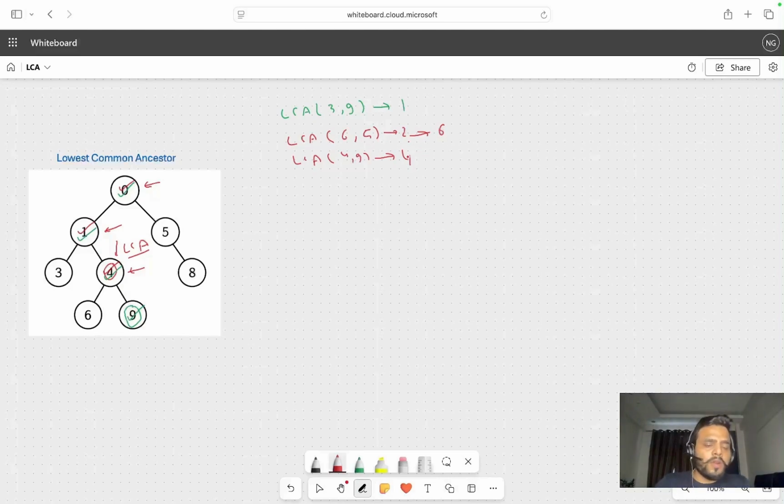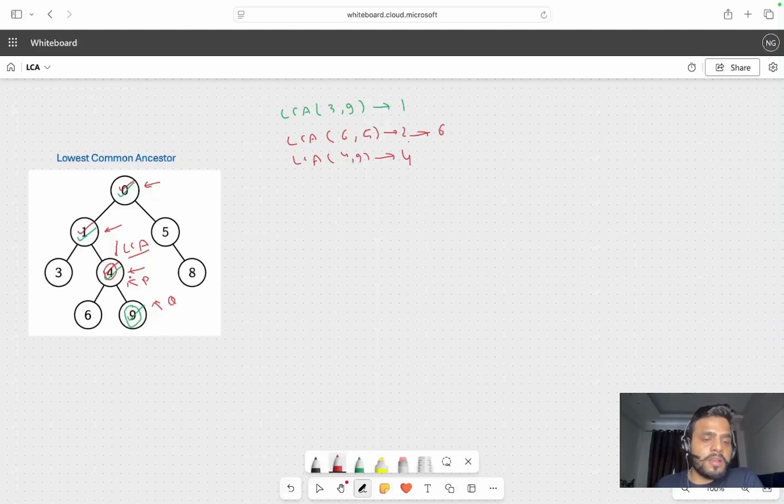Okay, so basically whenever, let's say we are given two nodes, this was P, this is Q. Whenever one of the given nodes is a descendant of the other given node, because here P was given 4, Q was given 9, Q was a descendant of P itself.